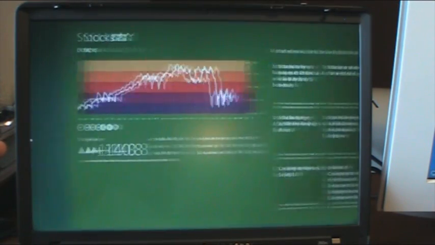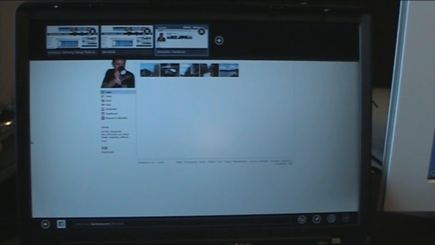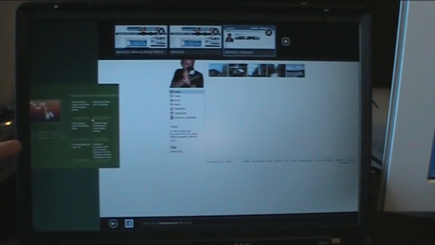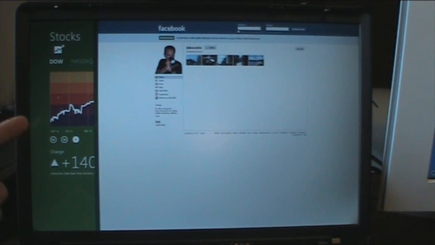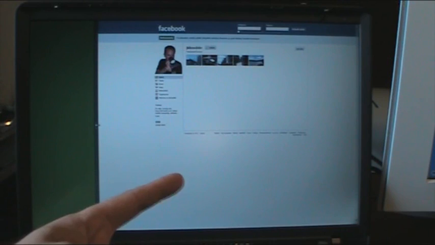Oh, this one doesn't have anything. So this is the browser. I can drop it here. Yep. But what I can also do, let's take some app. Here is the stocks. I can also drop it here, so I can split the screen. So now I have a small thing here and a small thing there, a bigger thing there.